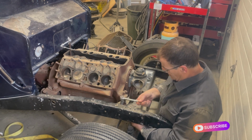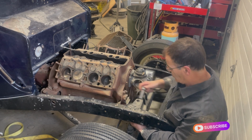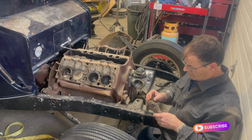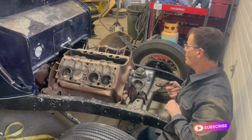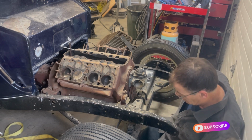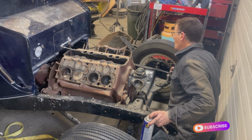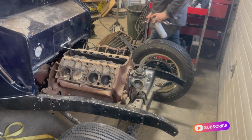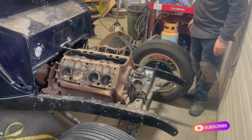I think we're winning. We won for now. Okay, progress. I think we're actually really close. We should be able to bring the picker over here if I can make enough room to squeeze it over and hook a chain on that and pull it out. We'll probably just put a chain through these studs here, see if we can't pick it up.